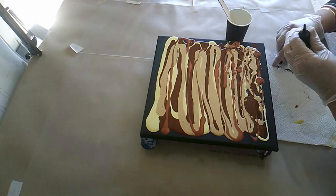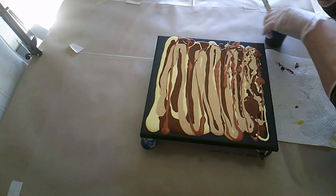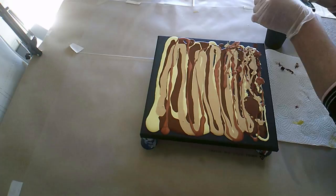This is the silicone that I use, although I don't really like silicone too much. So I just put a couple of drops in there. Give it a good stir.